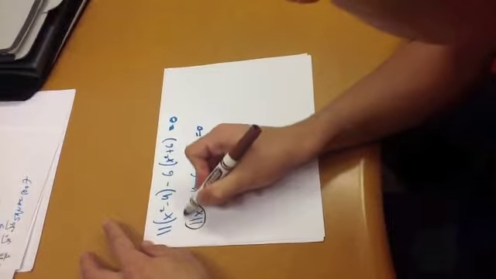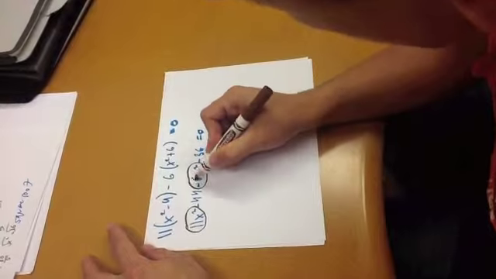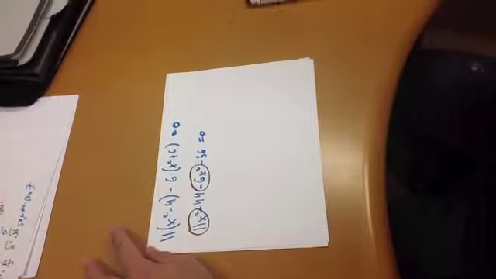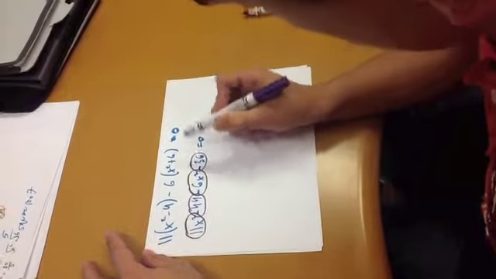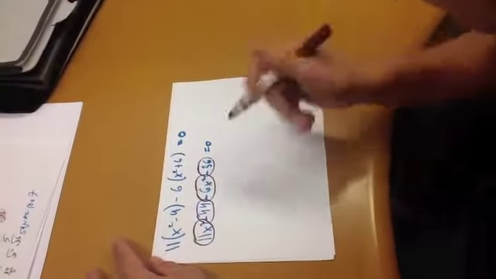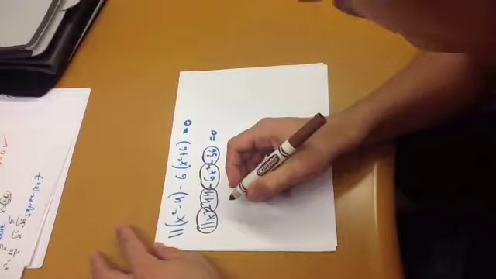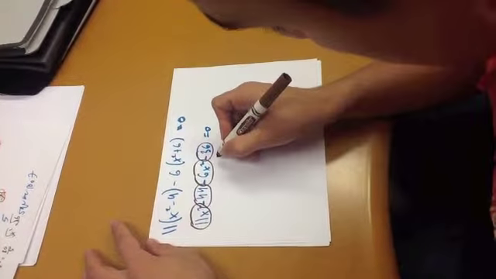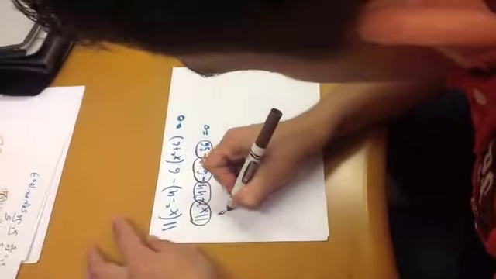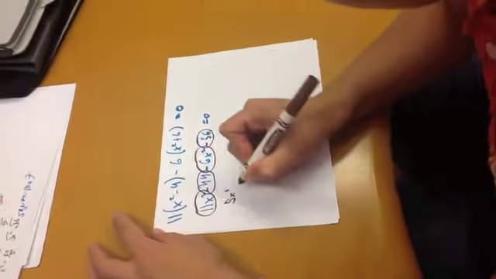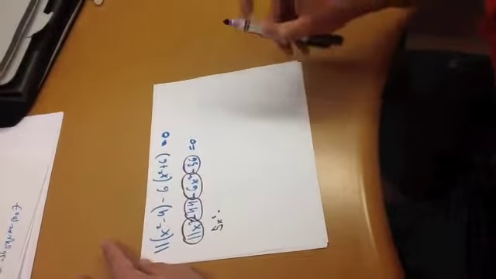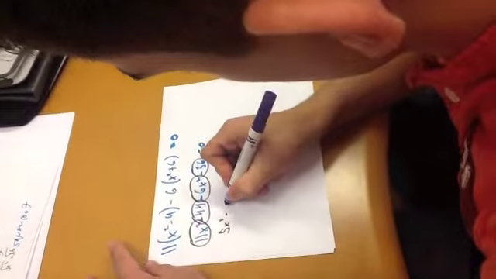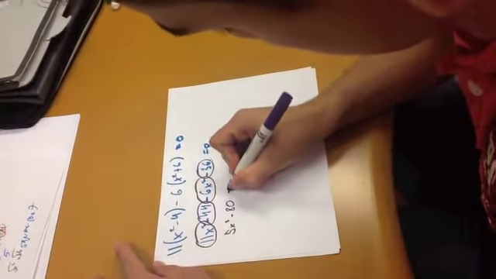So I'm going to circle this here. These two are like terms. Don't forget the negative sign. You're also circling that as part of the negative 6x squared. And this right here. Okay? So in the brown we have 5x squared and in the purple we're going to have negative 80 is equal to 0.